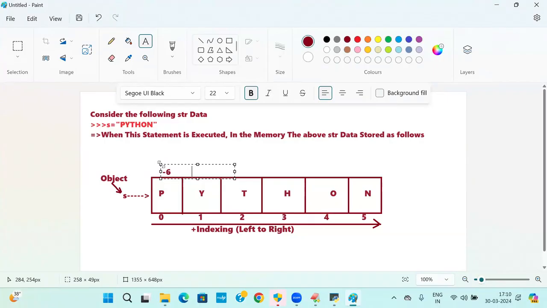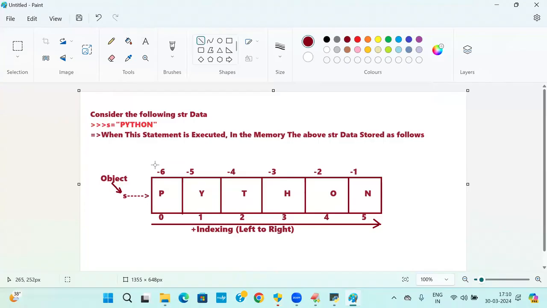Negative indexing starts from where? -6. Next, come on. -5. Next is called what? -4. Come on. -4. -3. -2. -1. Beautiful. This is called which indexing? Negative indexing starts from where?